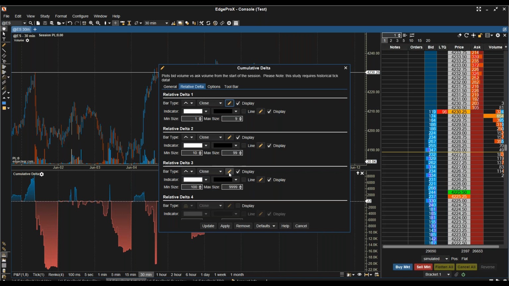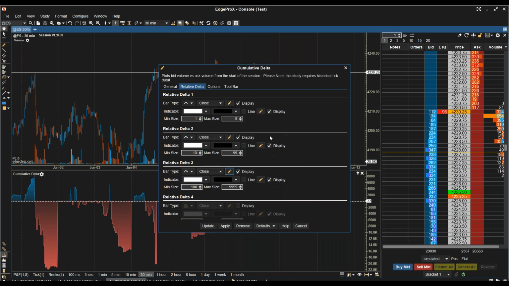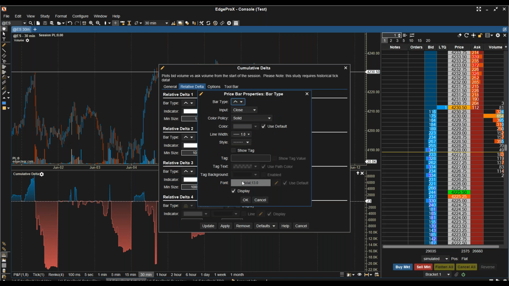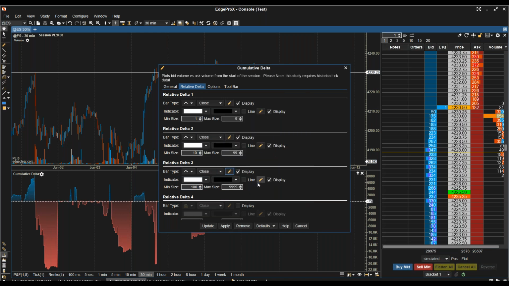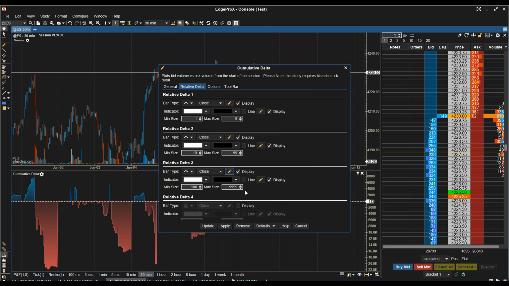So we'll go through and I'll just do small traders, and we'll add in one here. Again, I went to this little pencil. Remember that it's this pencil, not this one. You just select this here, show tag, and then this will be large traders. Just put that there. Hit OK.